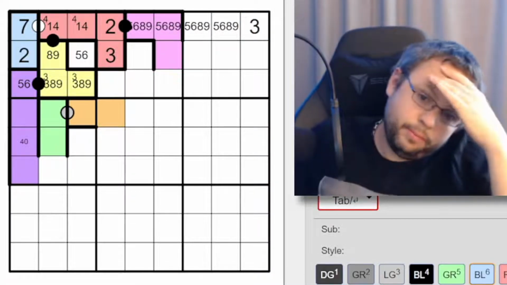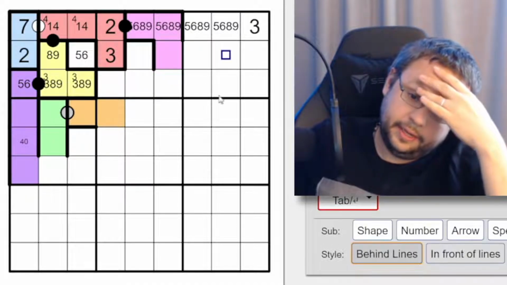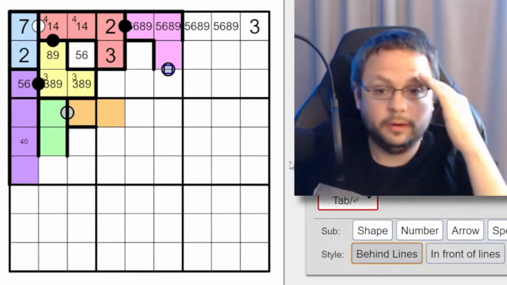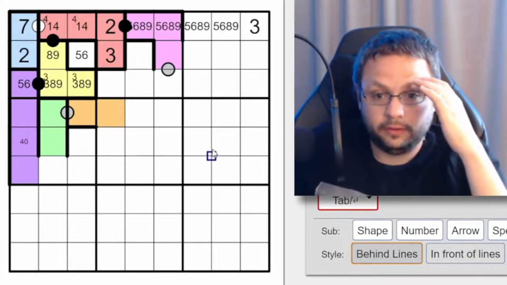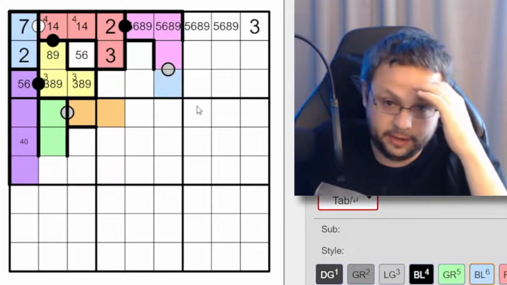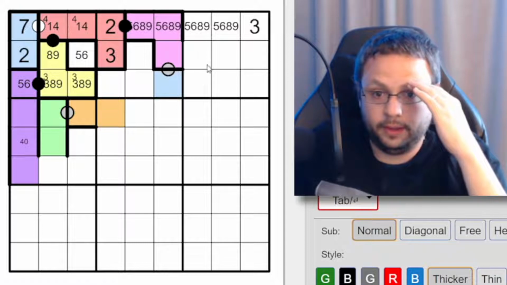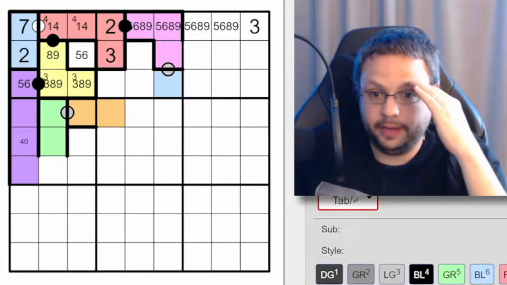I'm actually maybe more interested in trying what happens if I put a dot here now, so that I actually force this into this box. So we've got a blue region here now that is getting coerced over to here. So now this is pink.